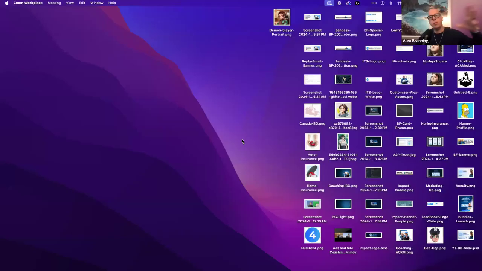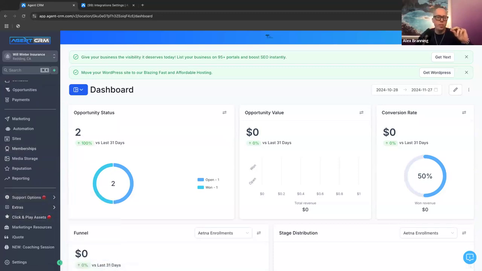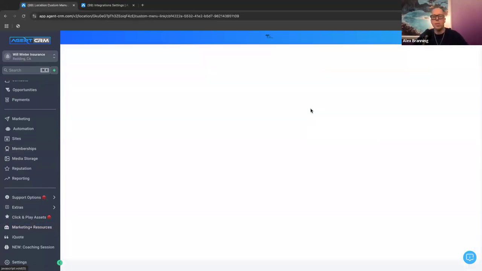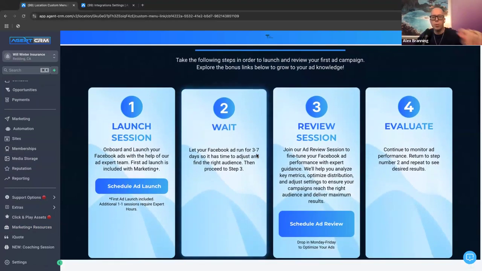But when you have Marketing Plus, we have a ton of resources for you. So I'm going to show our resources first, and then we're going to launch an ad together. And then after we launch an ad, I'm going to dive into how to grade your ad campaign. But it all starts with the resources. This way, you are aware of how we can serve and support you. When you get Marketing Plus, you're going to notice a tab on the left-hand side that has Marketing Plus resources. In those resources, you first start with an ad launch call. So you schedule an ad launch.